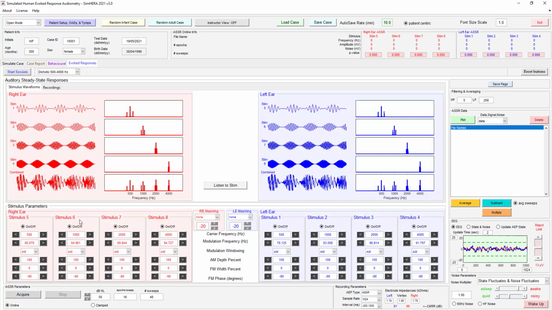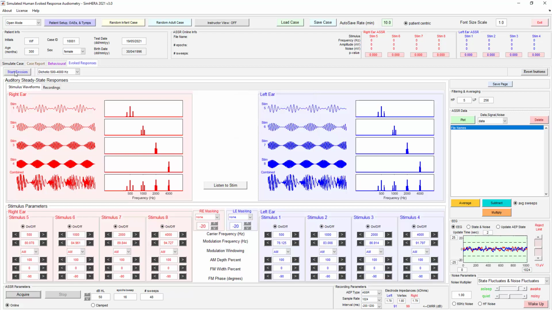So let's go ahead and start an acquisition. So we'll acquire. The new feature is that the session doesn't start until we click start session. In the assignment modes, this will allow those users who have a slightly slower processor to set up the patient. So this is a new feature. It allows you to start the session once you've set up the patient.